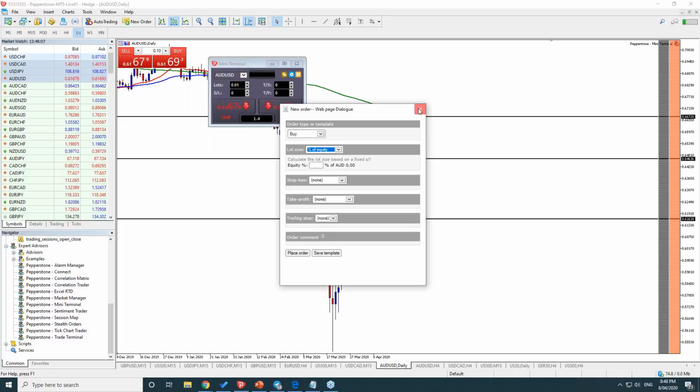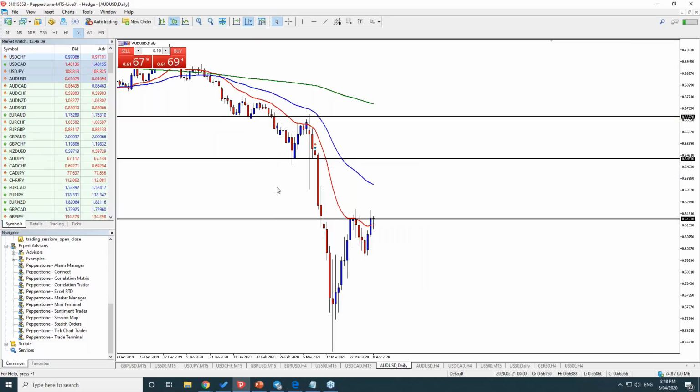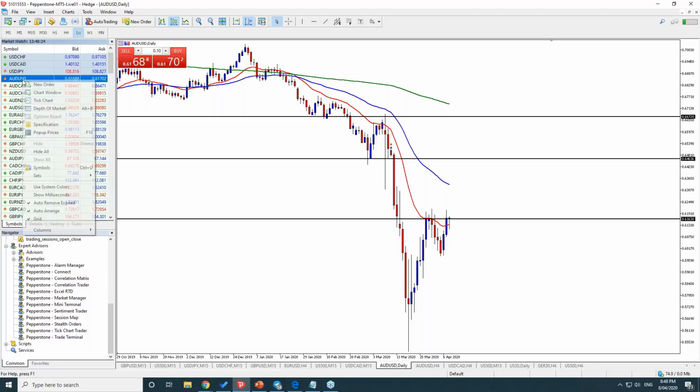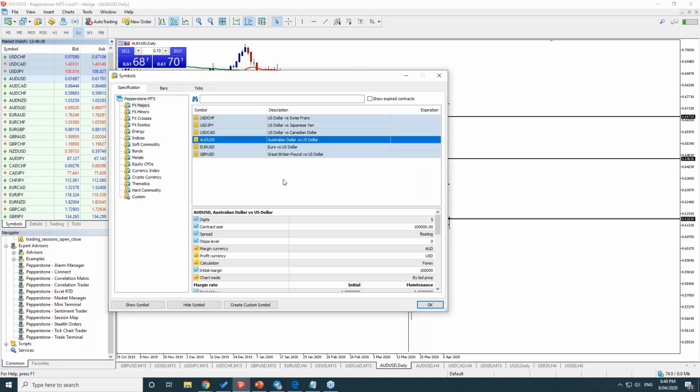Great little tool and absolutely worthwhile using it because you don't want to make mistakes. If you're trading, let's say currency, you might always use maybe 0.5, 0.2, 1 lot, whatever it is. But remember, when you're moving to commodities, commodity sizing is different. One thing I get asked a lot is, go into the symbols. You can see all the symbols, so right click on symbols.